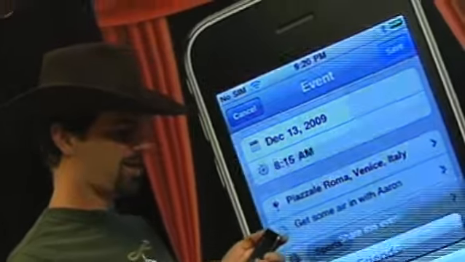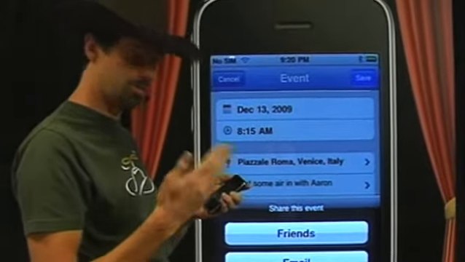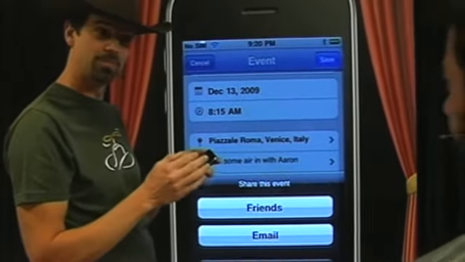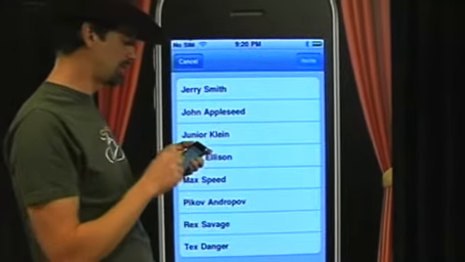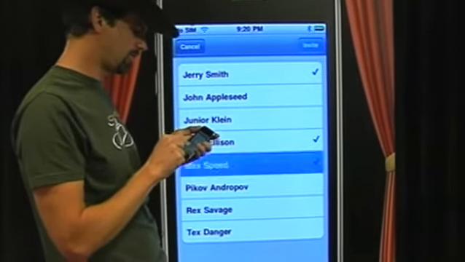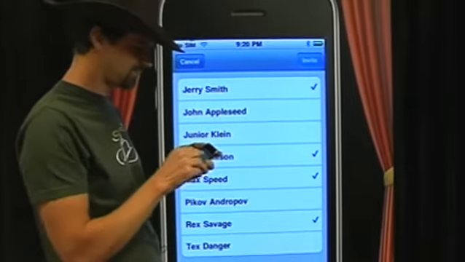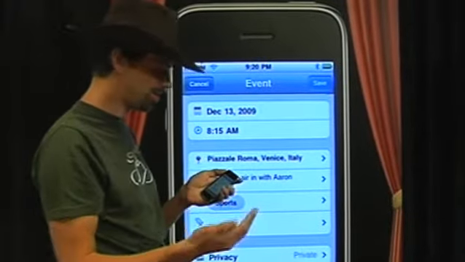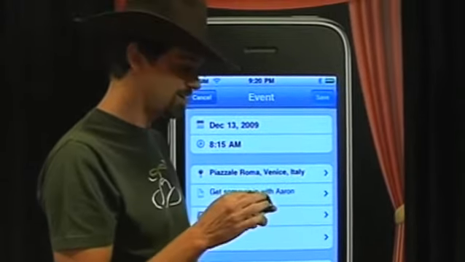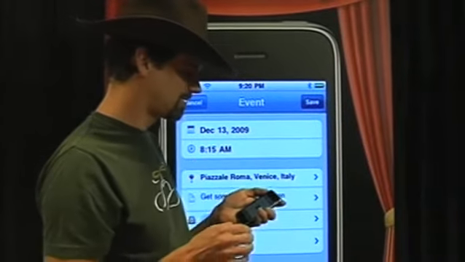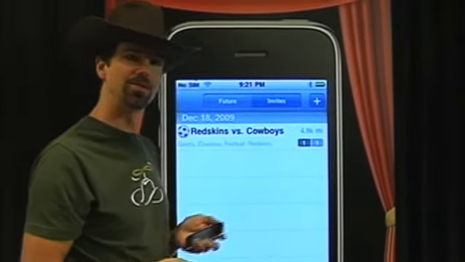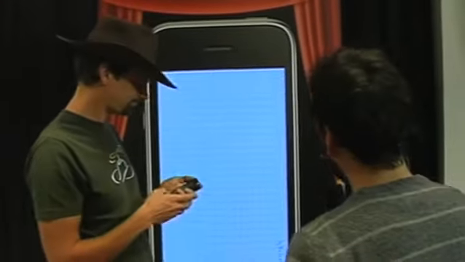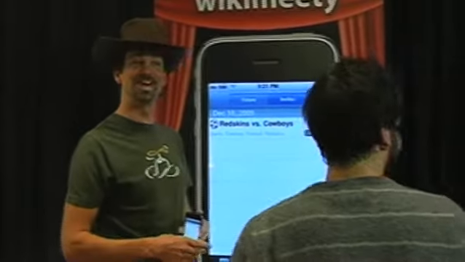So I can click on that, and I can choose whether I want to enter emails that will get sent to whatever emails I put in, or friends. So these are people who are Wikimedia users. I can choose friends, and I can go down the list and check the people who I want to receive invitations. And then I click invite. A record gets added, so when they log in, they'll see the invite to my run. So I save that, and it's added to the database. It's part of the Wikimedia system. Okay. All right. And that is the demo.